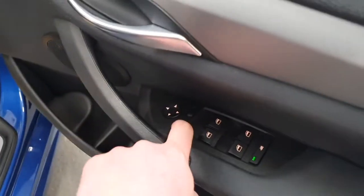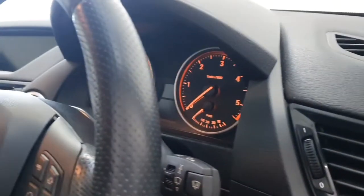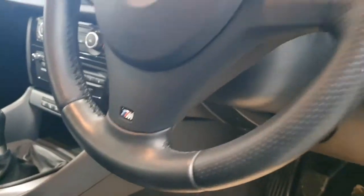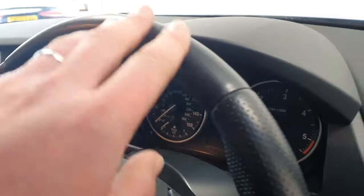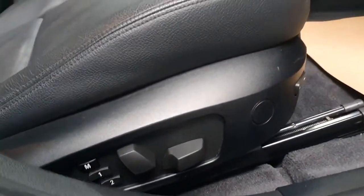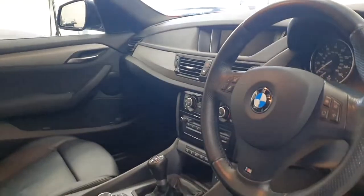The driver's door is in really nice condition with no scuff marks. You've got the button for the power folding door mirrors, electric windows, automatic headlights, automatic windscreen wipers, and a multifunction steering wheel with all audio controls. There's a lovely chunky M Sport steering wheel with leather stitching, all in really nice condition — it hasn't gone shiny or worn. The driver's bolster is very much the same. There are also controls for the electric memory seats, a very rare and expensive option.